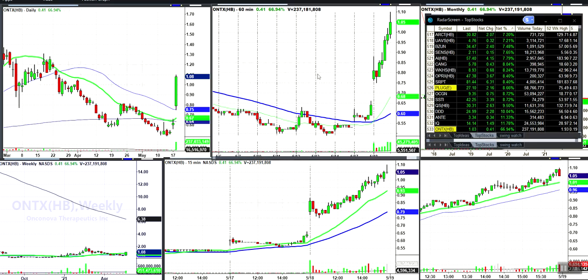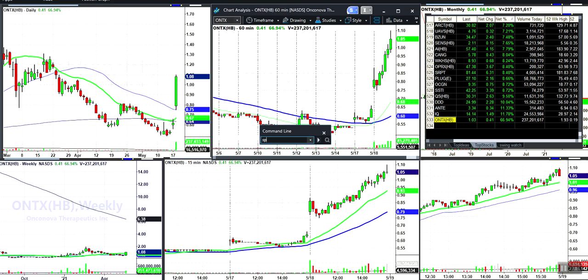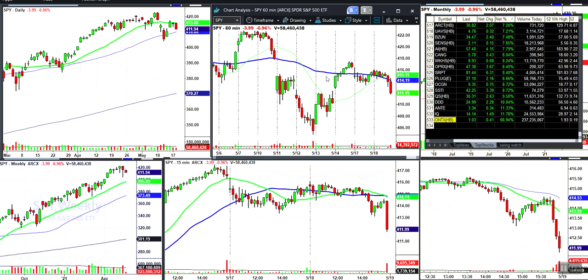So let's talk about SPY. What we're looking for here on the scans is stuff with tradable void. So what is a tradable void? A tradable void is where prices have moved previously to the left. So always look to the left on the chart because that's the past, right? The most recent bar formed on the daily chart. This is the daily chart here.